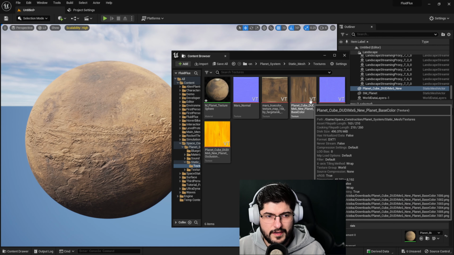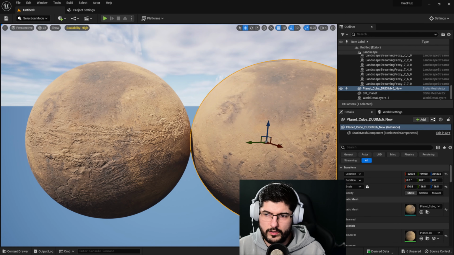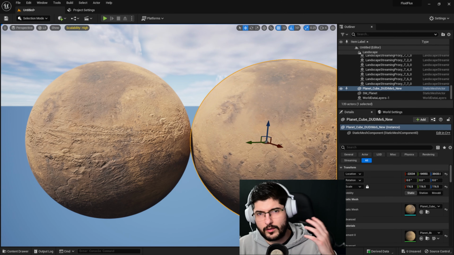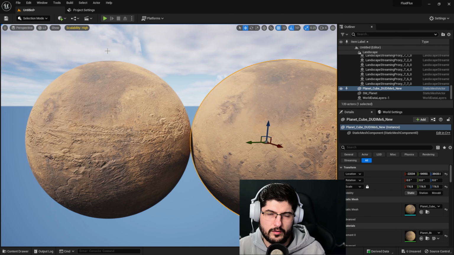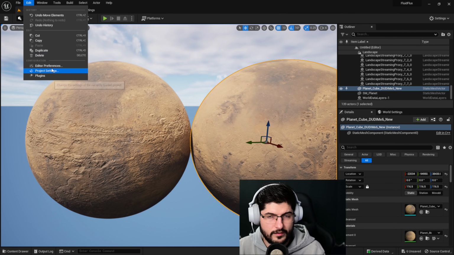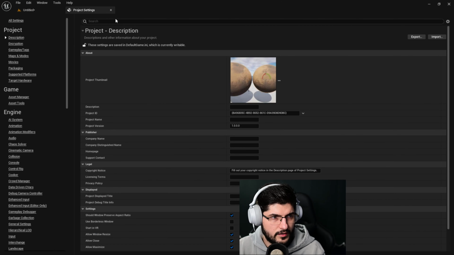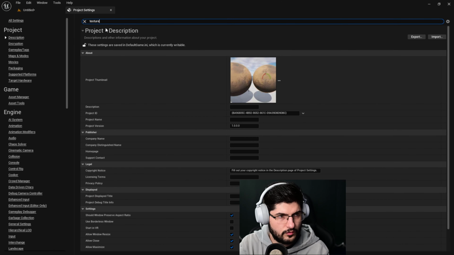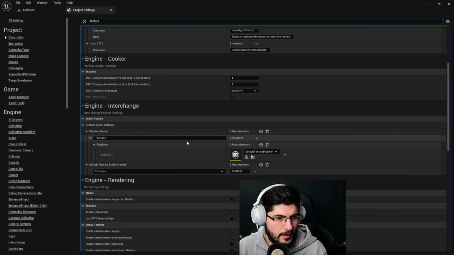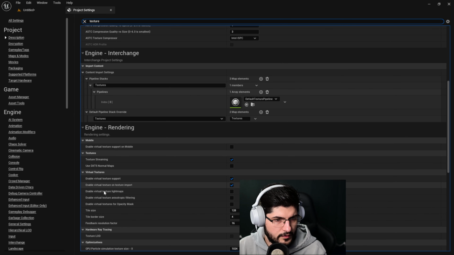But you're noticing this VT over here, and that's important because without this it won't work. So before you bring your textures or your mesh into Unreal Engine, you first need to go into your project settings, search for texture at the top, and you'll have an option that says virtual texture.